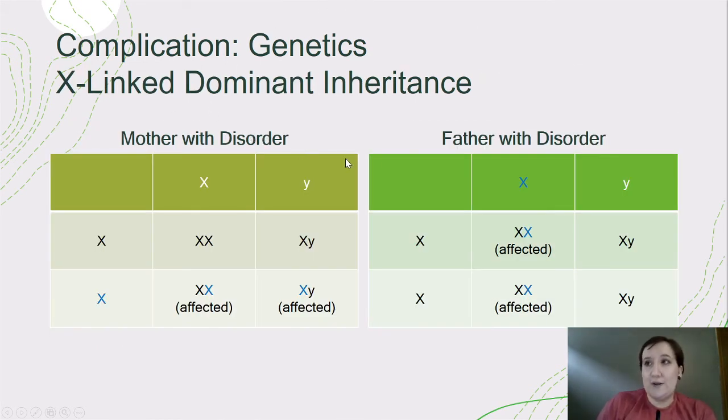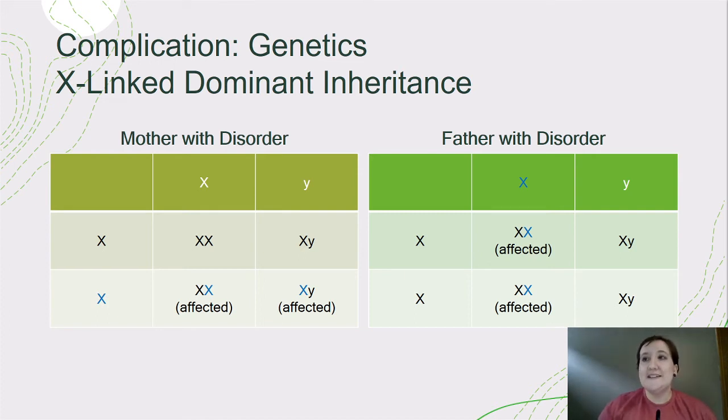X-linked dominant inheritance is going to be caused by an altered gene present on the X chromosome. So it's a sex-linked disorder. It can be inherited either dominant or recessive. Remember, however, when we're talking about sex-linked disorders, how many X chromosomes do males have? They only have one, whereas women have two. So if the altered or abnormal gene is on the X, the male will express this disorder.